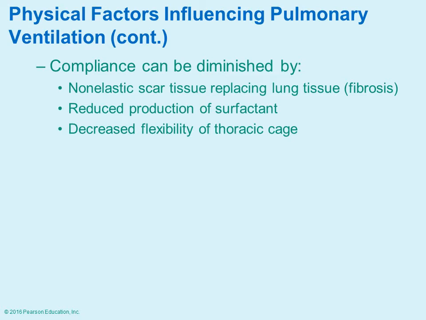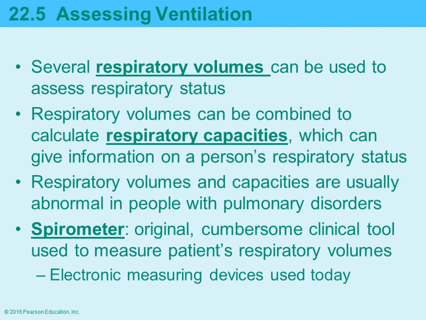Some individuals, sometimes with aging, have less flexibility of the thoracic cage, so obviously with every breath, you're not going to be increasing the volume as much in the thoracic cavity. And that means there's not going to be as big of a difference in the pressure between the lungs and the atmosphere, which means less air would be flowing in. Typically in that case, the way an individual is going to compensate is they would have more shallow breathing and faster rates.